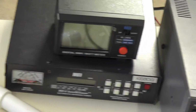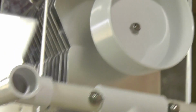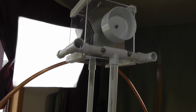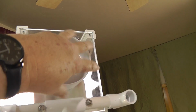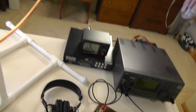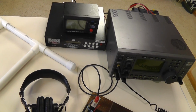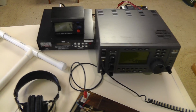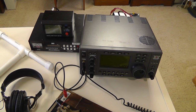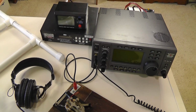Now 20 meters is one of those bands that this thing really will not tune naturally for. You won't find a spot turning this where you've got an SWR of 1-to-1. Okay, but I've already tested it and found that if I put it in here with the automatic tuner, we can get on 20 meters a very nice low SWR. So let's try that.